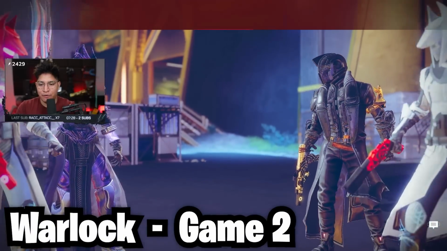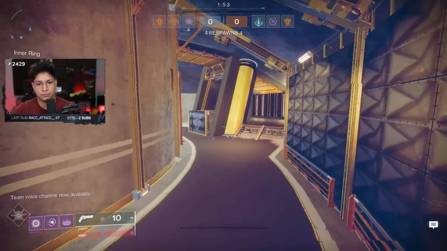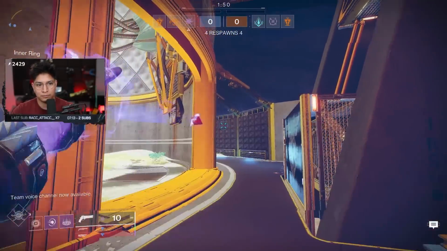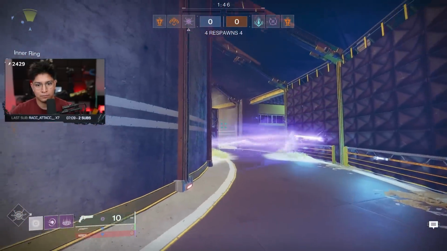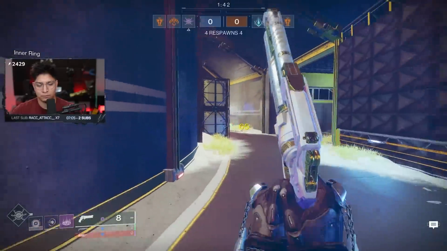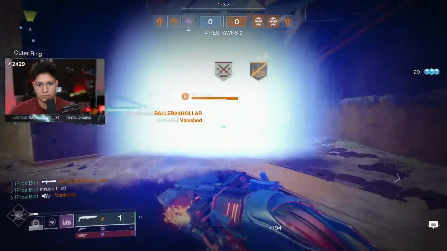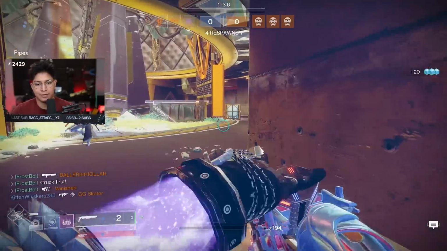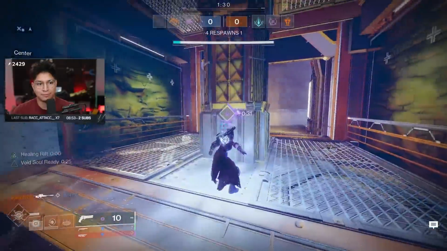All right, we got survival against Immortal, Ace Immortal. Let's make it happen. Nice, good stuff. It melted the shield. I was getting ready for the flank. So far, this is a really good start.